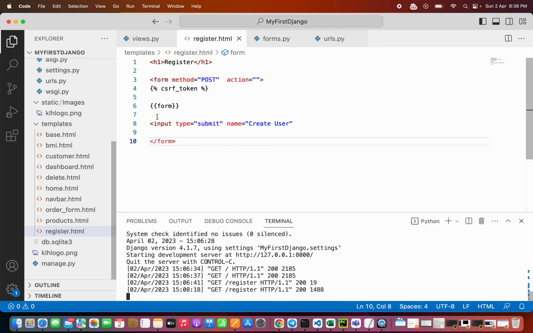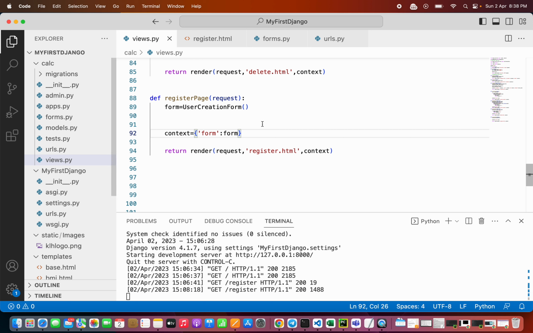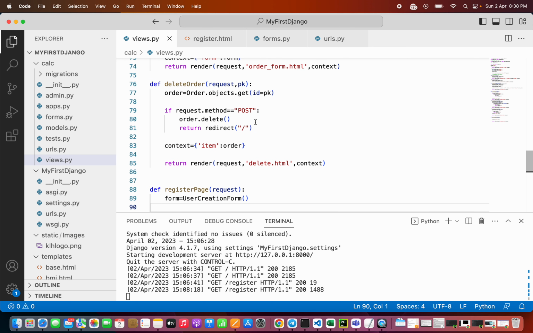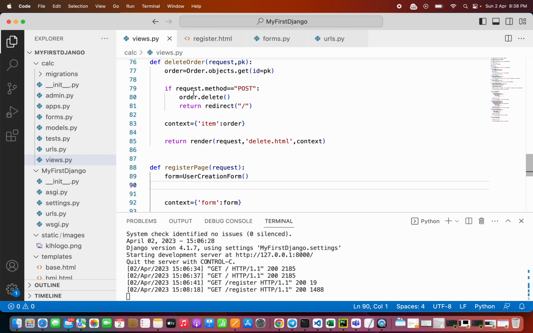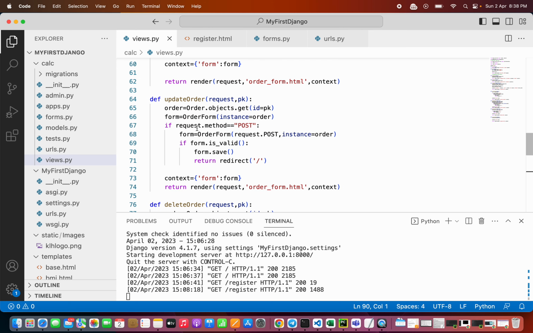I would like to show how it would be if we are working with the default one. But before that, we need to make a few more changes in views. Since we are using the post method, there are a few things which we need to do.